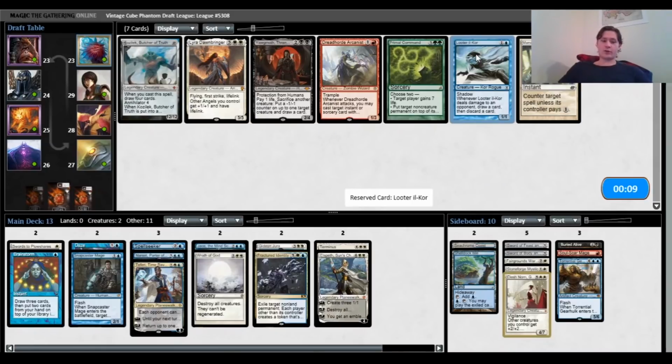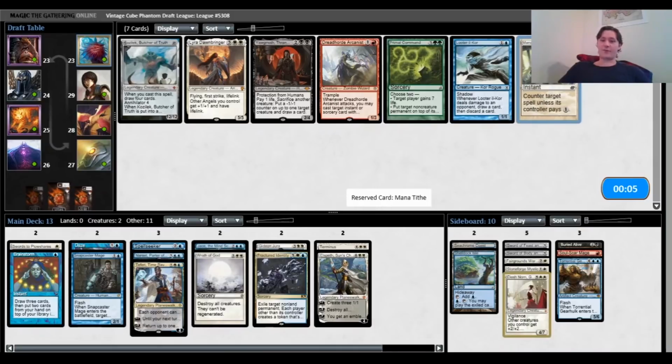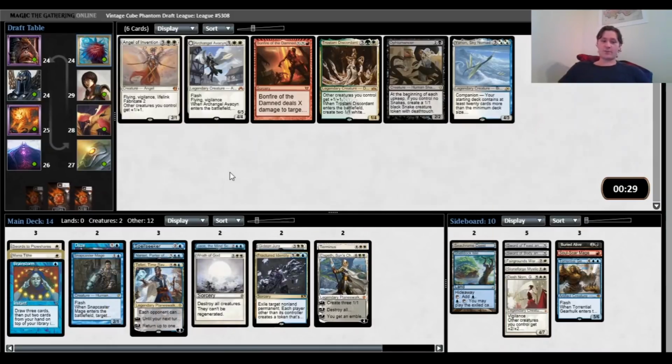I think we're going to go with a Looter. In general, it's good to have, well, it's actually, no, never mind. We are going to take the Tithe. I do like Looter quite a bit, but I really want to have an interactive spell in the first 2 turns, and this just makes it easier to make that happen.